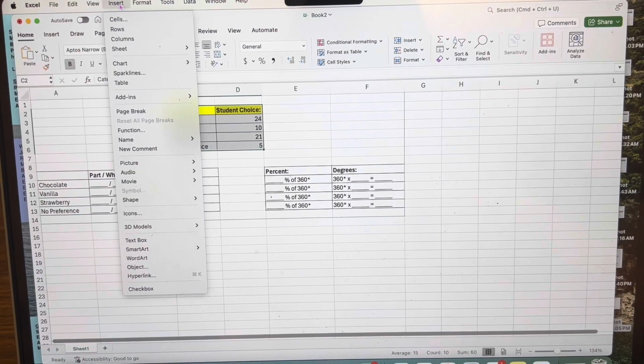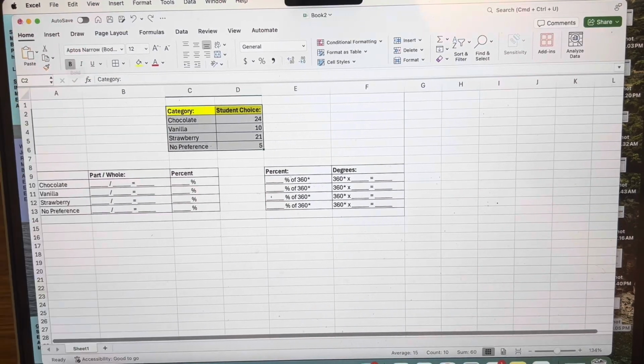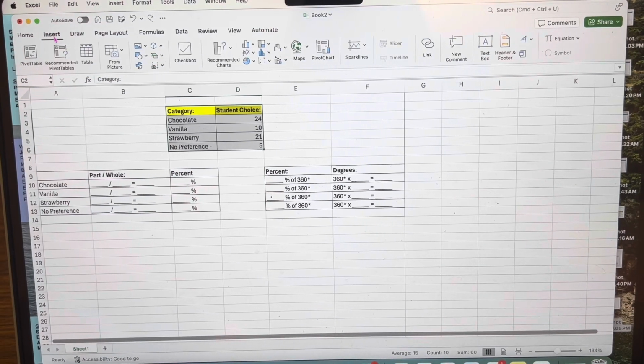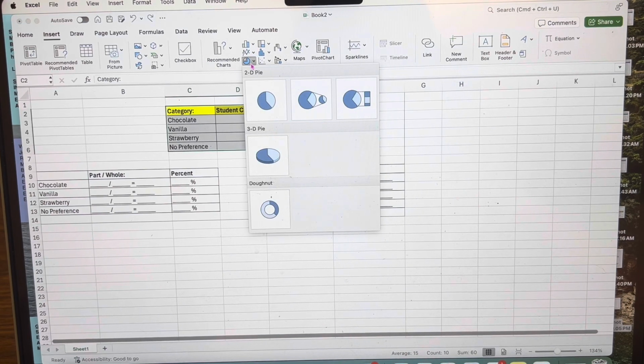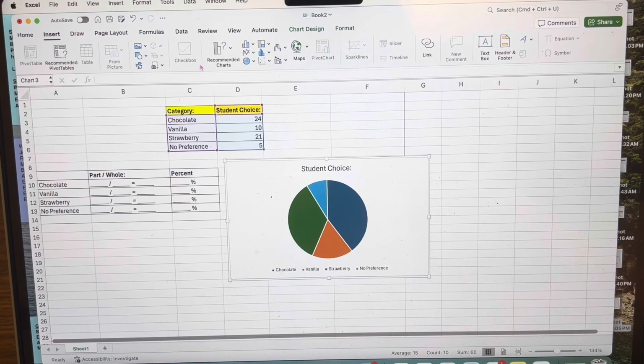I'm going to click on, oops, sorry, wrong insert tab. This insert tab over here. We're going to click on insert. And then right over here where this little pie is, we're going to click on pie chart. What's really cool is that they have different models that we could use. So we could do a 2D, or if we wanted to change it, we could do a 3D. So I could do insert, and I could make it a 3D pie chart, which I like a lot better.